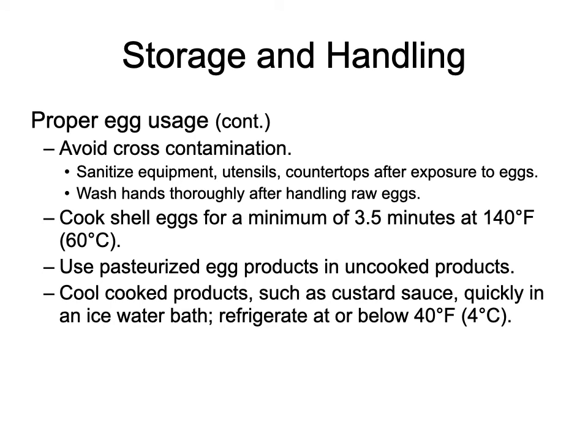Avoid cross-contamination. Sanitize your equipment, utensils, countertops after exposure to eggs. Wash your hands. Cook shell eggs for a minimum of 3.5 minutes at 140 degrees. Use pasteurized egg products when you're going to be using them uncooked. It's okay. The pasteurized egg products are guaranteed to have been pasteurized and eliminate any foodborne pathogens.